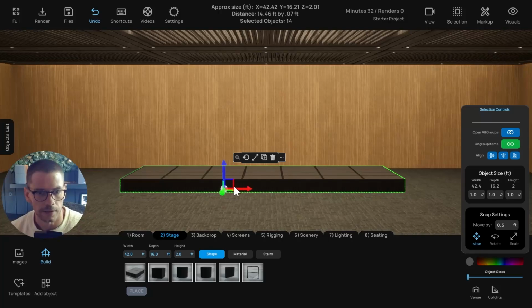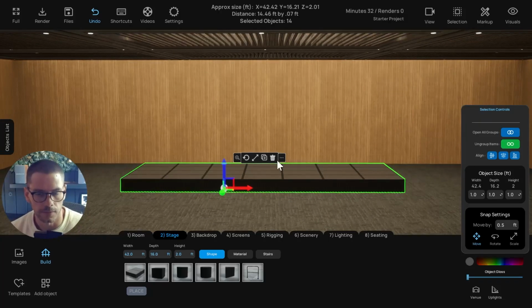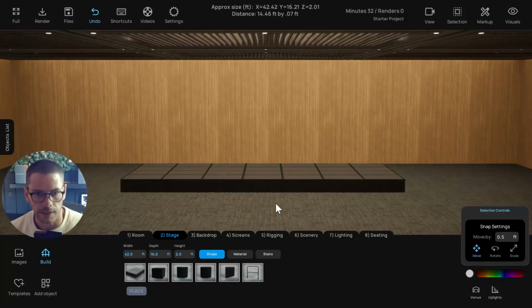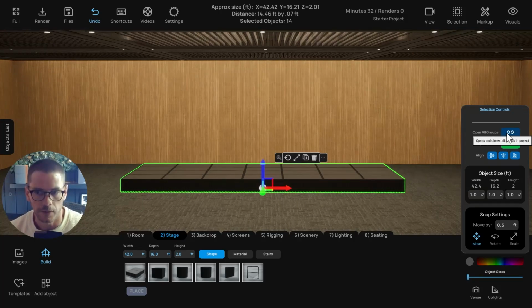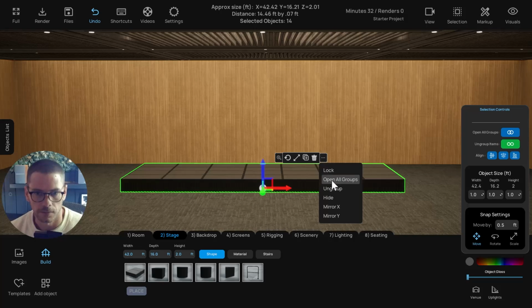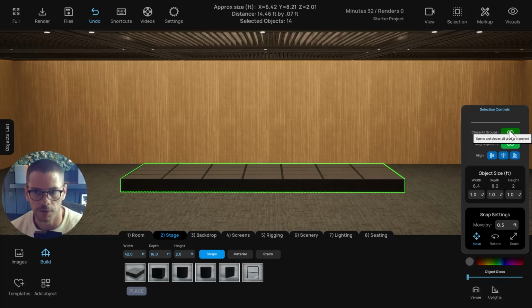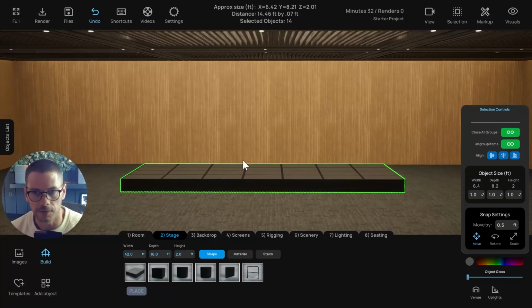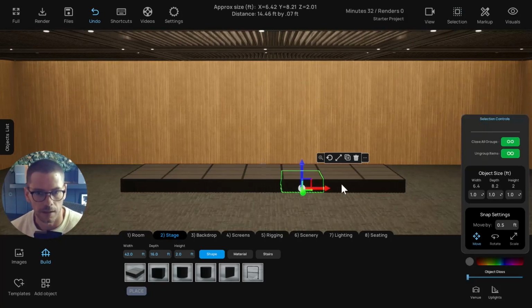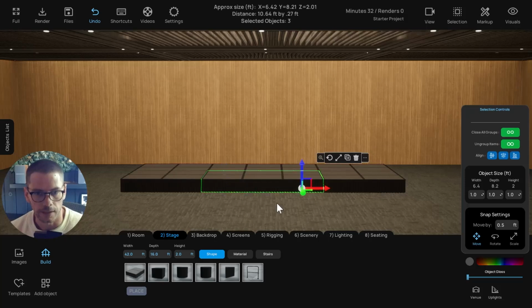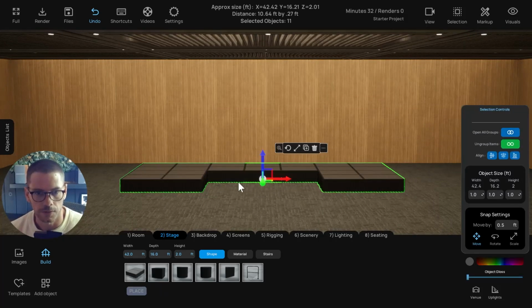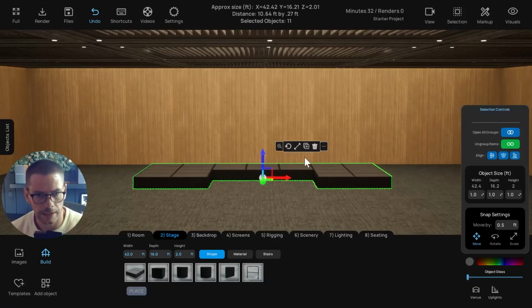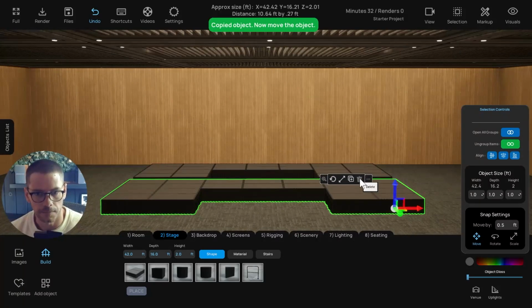Okay, and finally we'll look at how you can edit and group things together. The way that you're probably going to want to edit things is go to Open All Groups, or you can do it from here. So you can right click, Open All Groups, or use this button. There's actually even another button right here too. And this will open all groups in the whole scene. So you can click on any group now and select the individual item. So if I wanted to remove these pieces right here, I can do that. And then I can close all the groups and now they're all closed again. And now if I duplicate this, it'll come out the same.